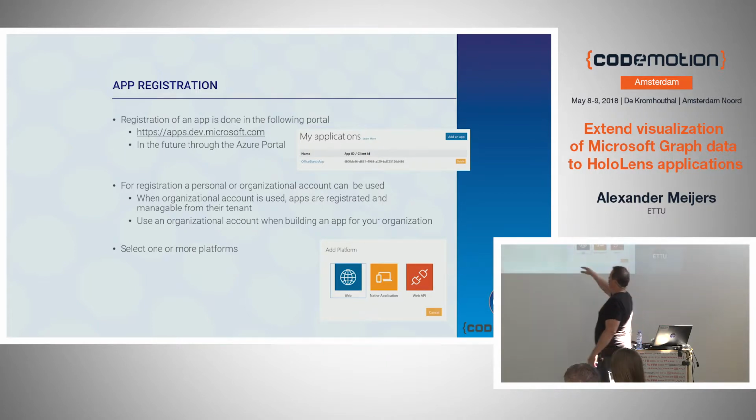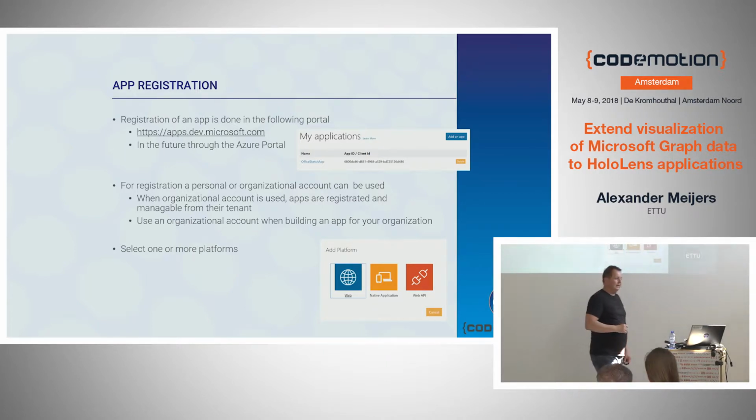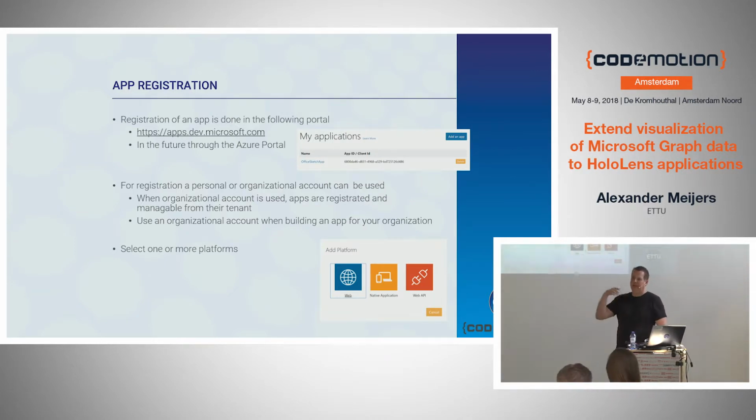So the system here allows you, by app registration, to handle Microsoft accounts as well as organizational accounts, which is actually new for Microsoft because only organizational accounts were possible. You need to select the platforms you're building the app for. For example, if you're building a web application, you use the web platform. In our case, we're going to build a native application.